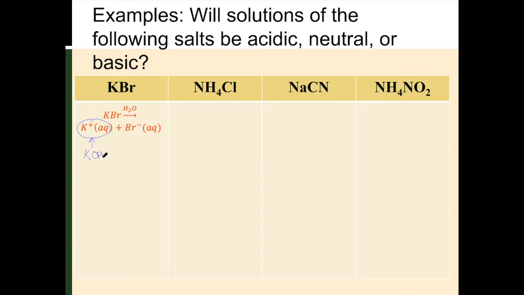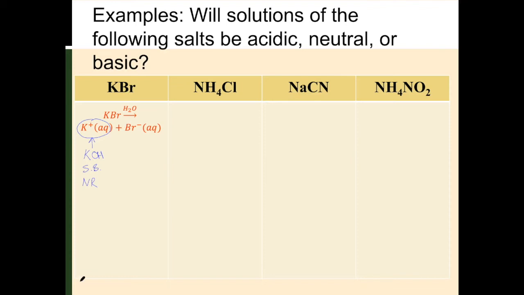Okay, so potassium hydroxide. And then you just categorize this base. Is this a strong base or a weak base? Well, potassium hydroxide is a strong base, and we know that because potassium is in group 1 of the periodic table, and all group 1 and group 2 hydroxide compounds are strong bases. So all hydroxides where the metal ion or the cation is from group 1 or group 2 will be a strong base. So this is a strong base, okay? And so the conclusion then is NR, meaning no reaction. This ion is not going to go on to react with water because it comes from a strong base.